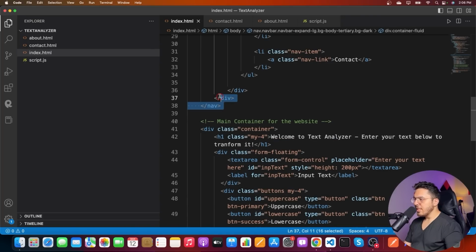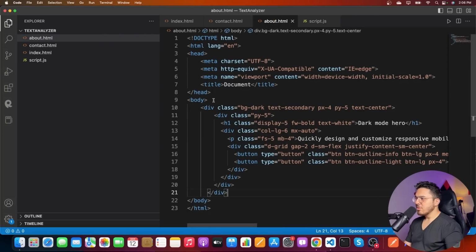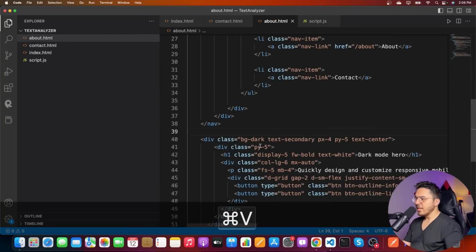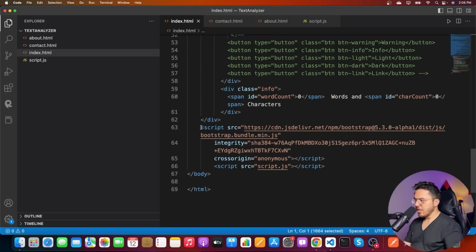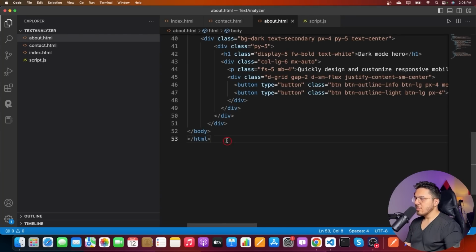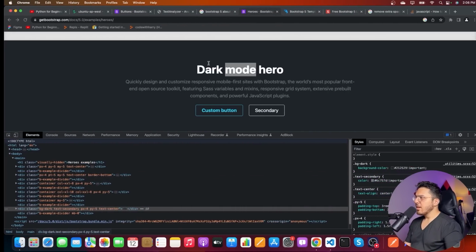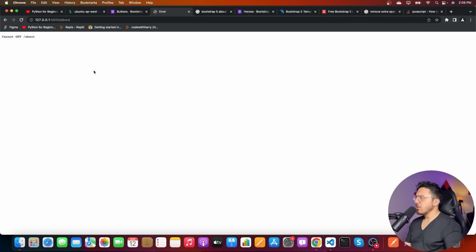Okay, so till the navbar I want to copy everything and then I'll paste it here. So till the navbar I've copied everything. And yes, I'll also add the scripts at the bottom. So there are some scripts at the bottom, so I'll replace the body and HTML with this, and let me see how my about page looks. So it says can't get about, I should say about.html.